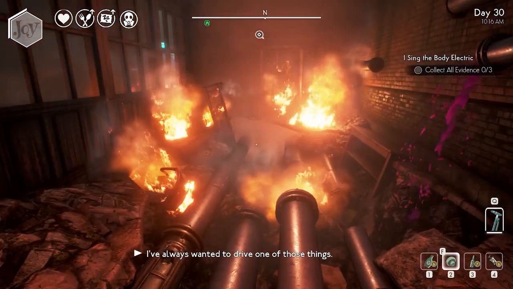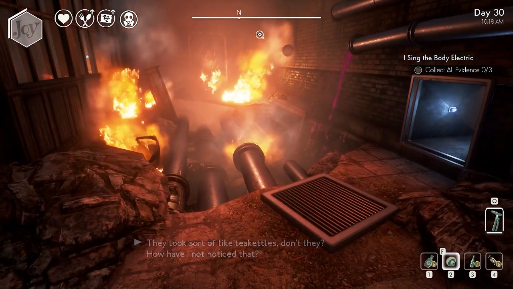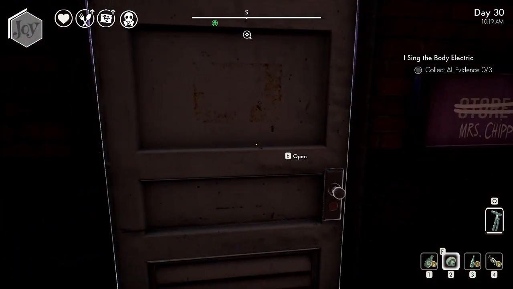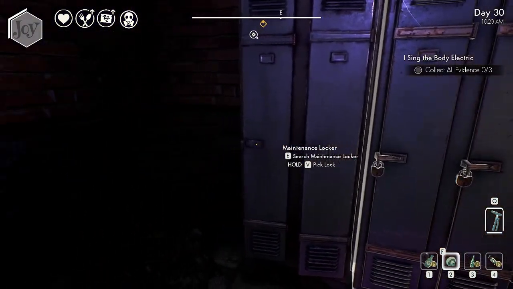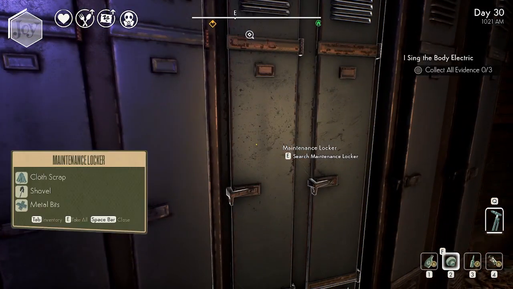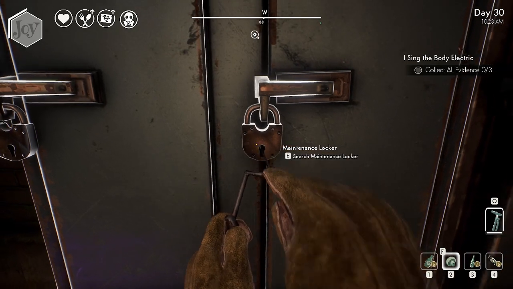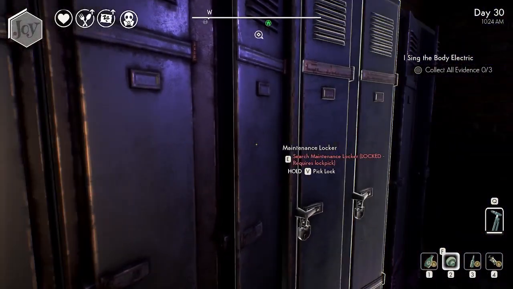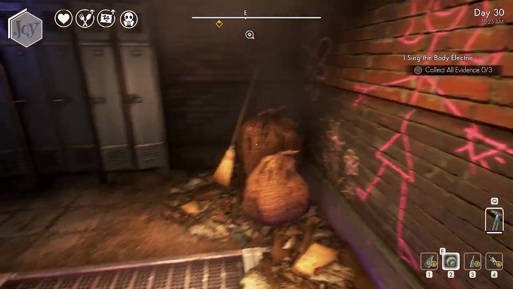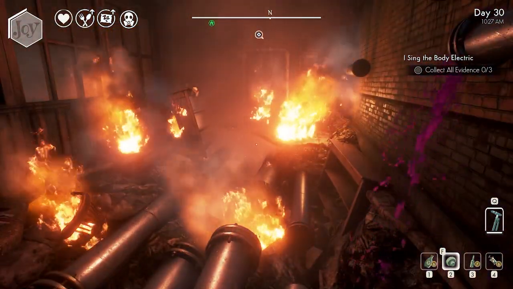I've always wanted to drive one of those things. They sort of look like tea kettles, don't they? How have I not noticed that? Huh? What you want about Arthur? Dude, my inner loot goblin is just too much in this game. I'm always concerned there's going to be one thing.